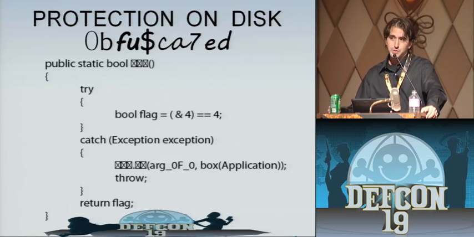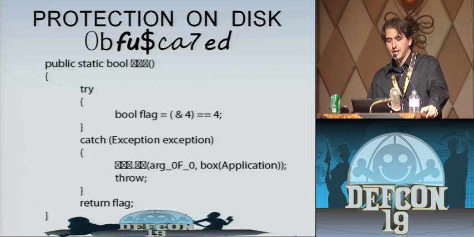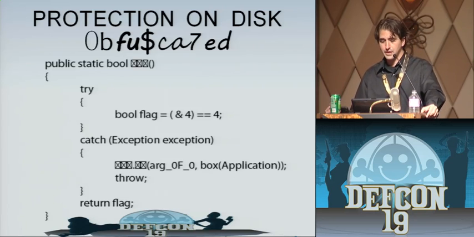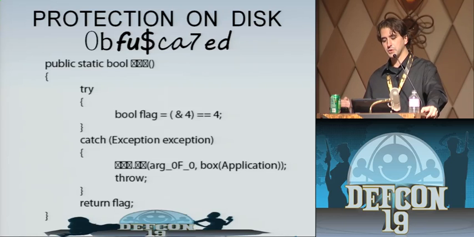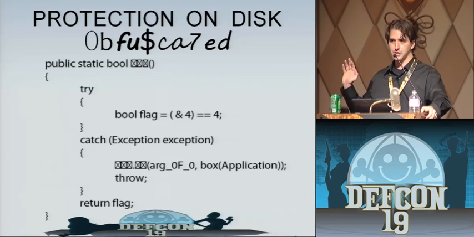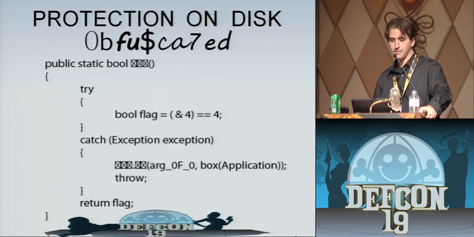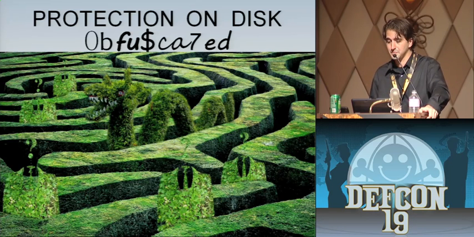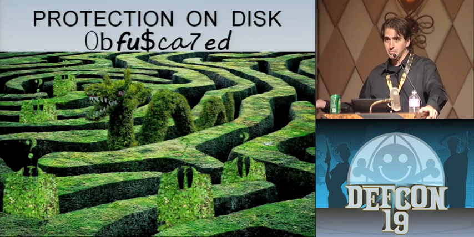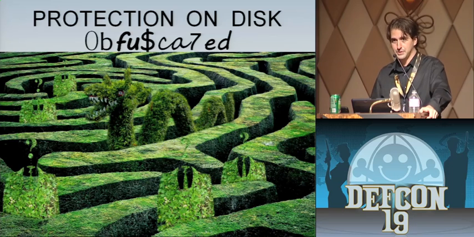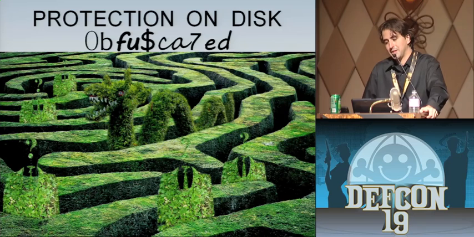Obfuscation. This is what it looks like. Instead of using a proper name, they just put something that's hard to read. Instead of returning true or false or checking some variable, they do something a little bizarre. That's obfuscation. And they'll say, well, doesn't obfuscation stop you from getting source code? It's like, yeah, but that's not harder. It's going to take me 5 or 10 lines and an hour instead of 5 minutes. Sure, it slows me down. You can find your target, but it might take a little bit of time. There might be 12 other ninjas. It's a little bit harder. You might be a little worried about something that you missed, but that's it.